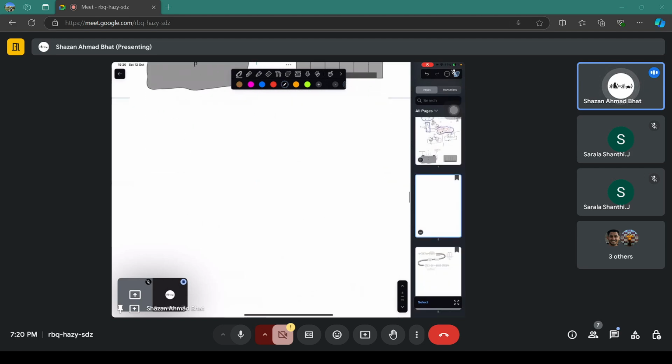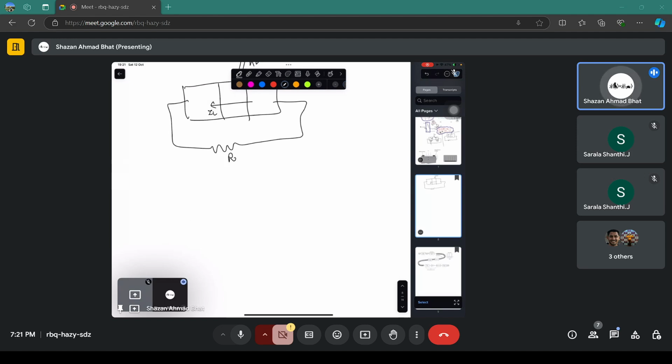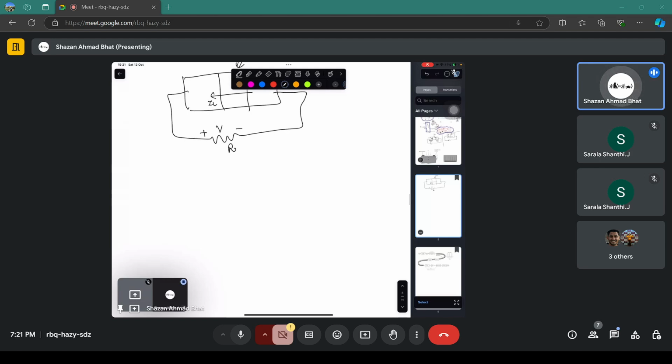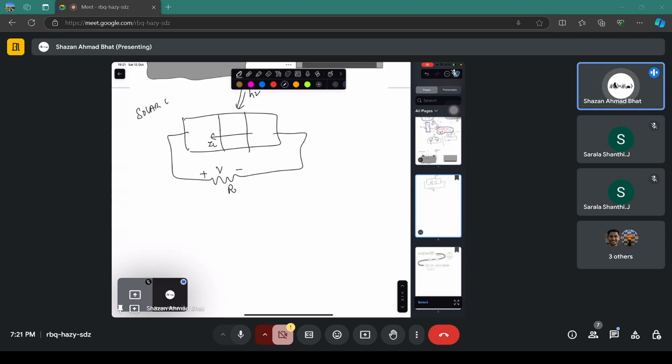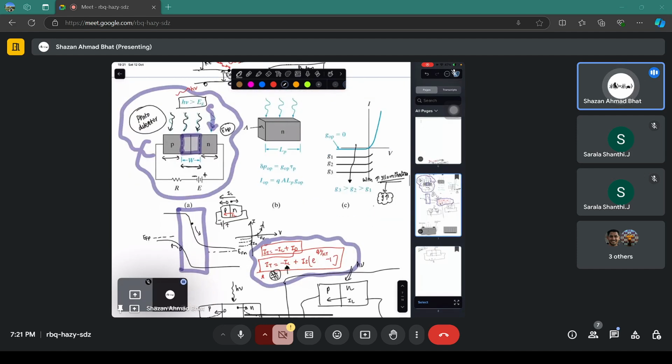Whenever you have a system like this, you can have the generation of the light current in this direction if there is light illumination, and you will have some output load along which you can measure the voltage. This is basically the functioning of the solar cell whenever light is irradiated onto this system. Now I mixed this particular thing up. This was for the photodetector, that's what I actually showed. Let me draw it. This curve is for the photodetector, not for the solar cell, because this is in the third quadrant.